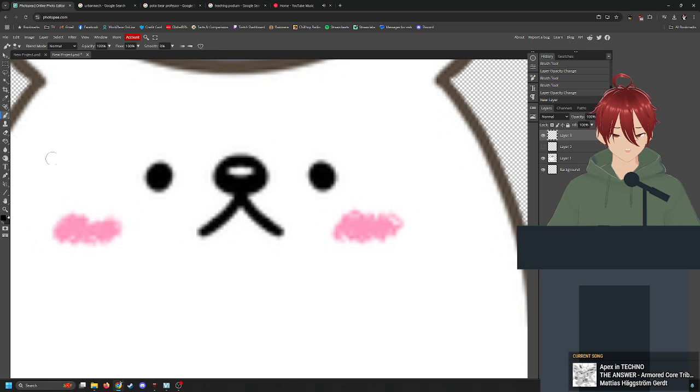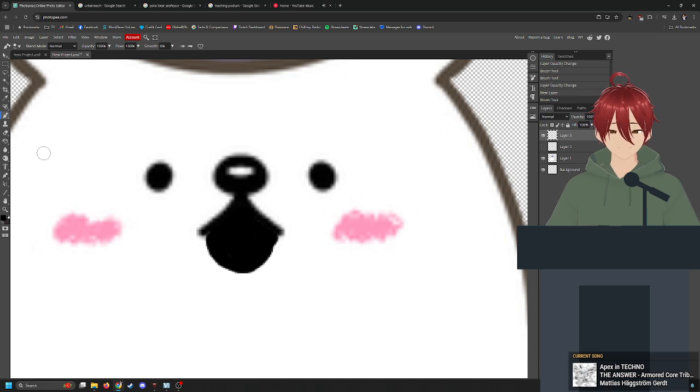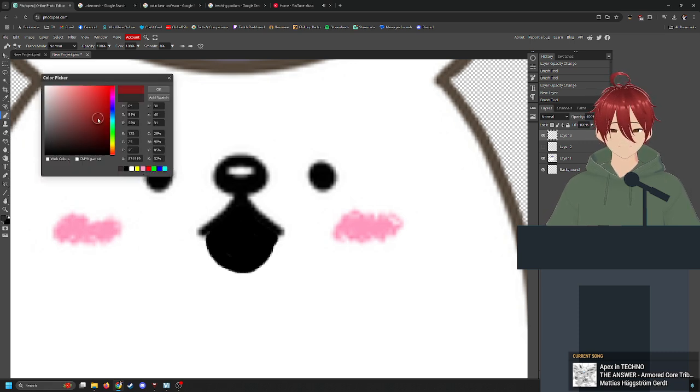We're going to grab a color. Let's do our black again. And how do we want to do that? Shall we do just a basic U shape? And then we're going to color in here. What do we want to have inside? Let's go for a red. Yeah, relatively dark red.